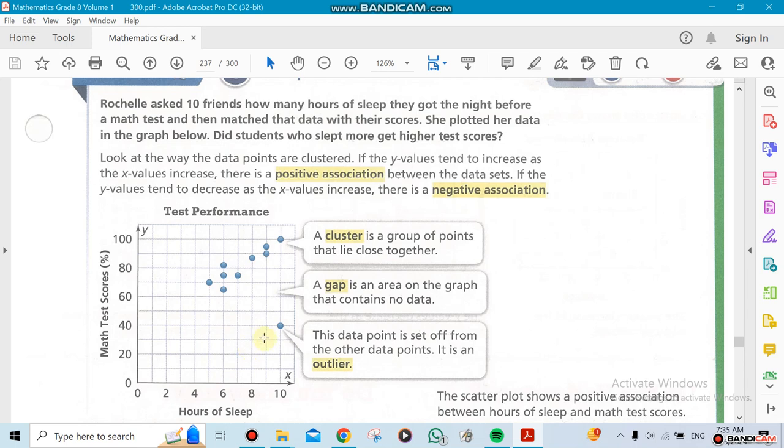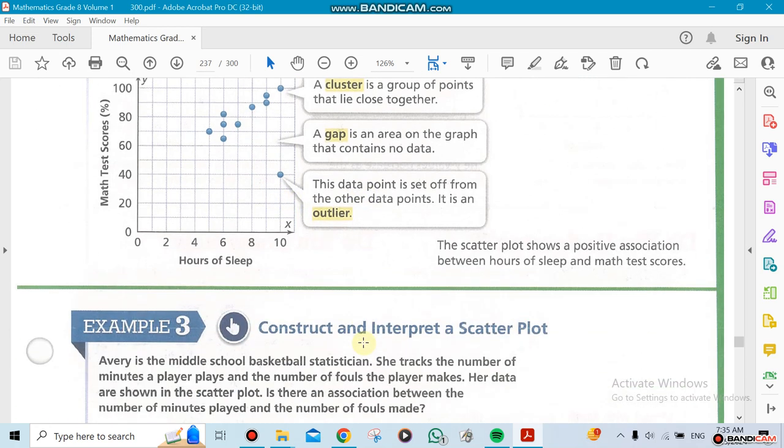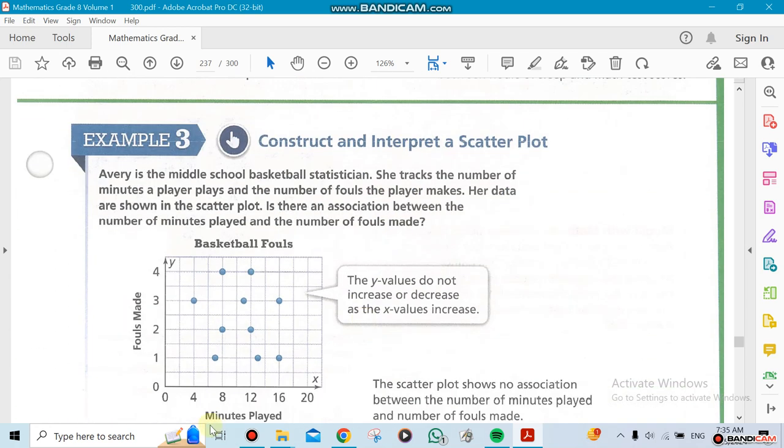Now we can see there's a gap between the scattered points, because all of them are almost in the same area and this is by itself outside. So that's why they call it outlier. Okay, this one is not even in the right way, so the values here are up and down. This is not a linear kind of relationship.